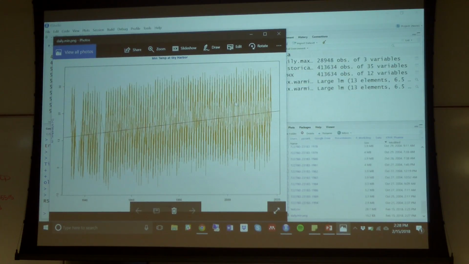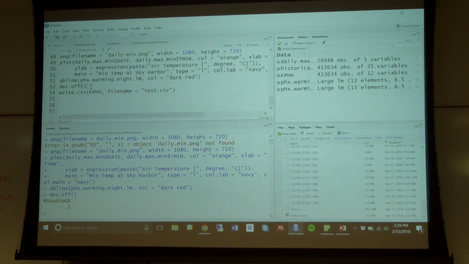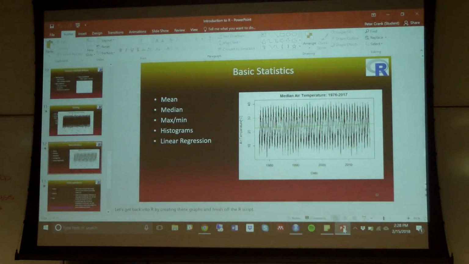JPEG, I think, is just jpeg open parentheses instead of png. But if you type question mark jpeg or png, it'll tell you that. What was that line? dev.off. It works on multiple different types of imaging things, so you can create multi-panel images as well. And that's how you close it off so it doesn't keep replacing that same PNG file over and over again. And then, yeah, that is the short of this.